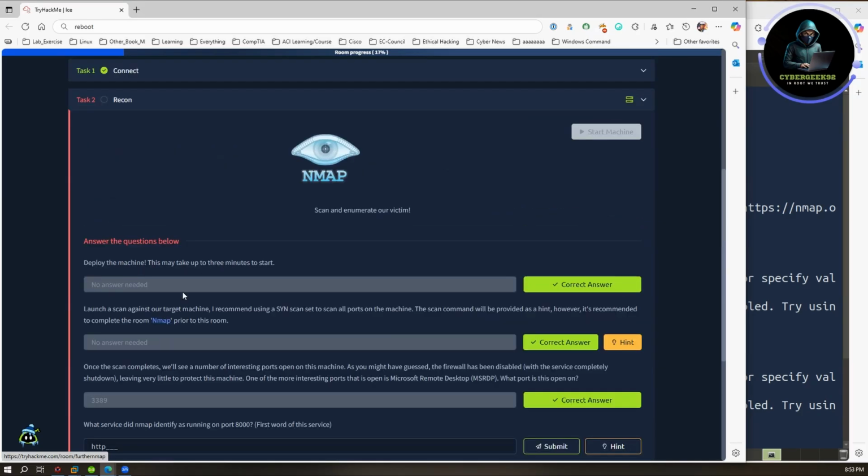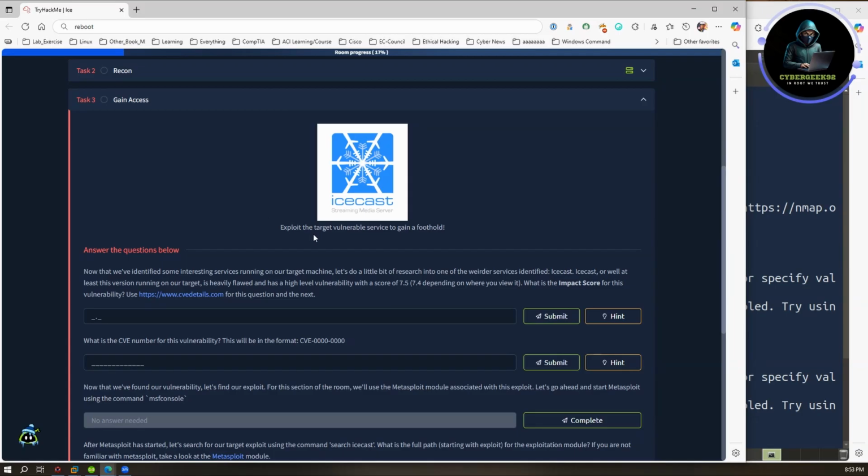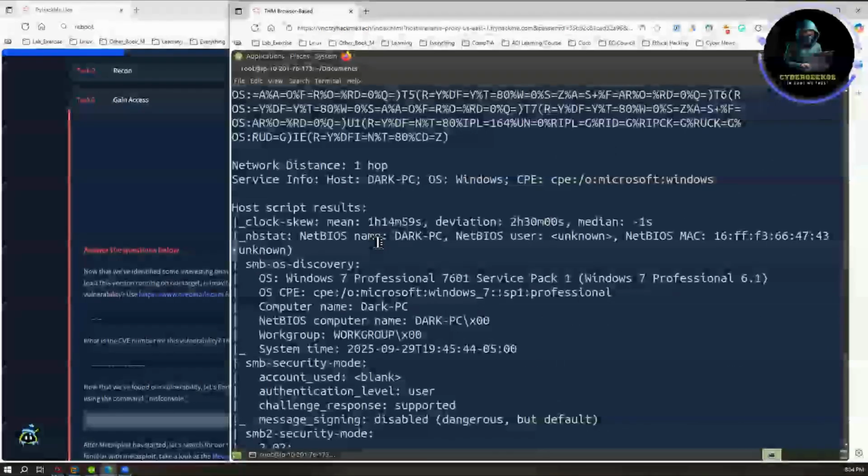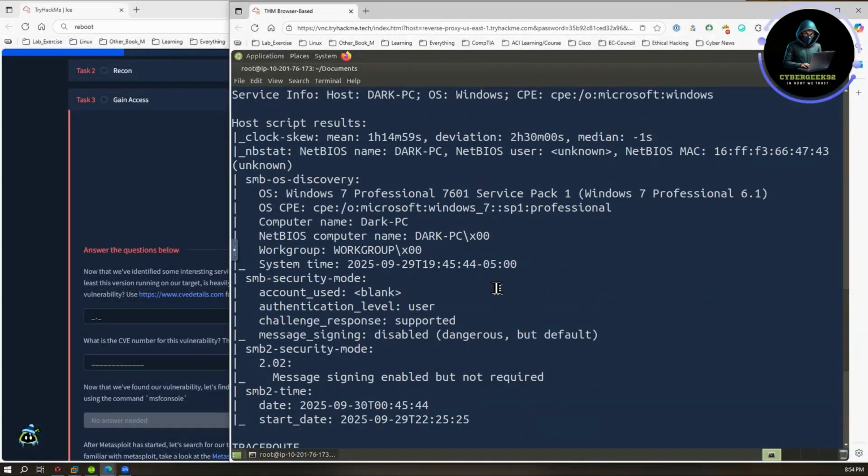Let's go to gain access. Exploit the target vulnerable service to gain a foothold. Now that we have, oops, let's go back to our scan. Let's see. This is a Windows 7 Professional.